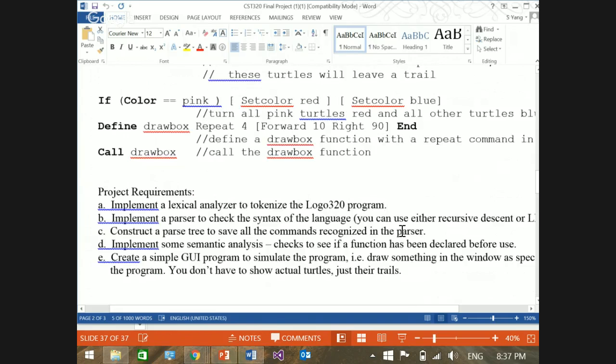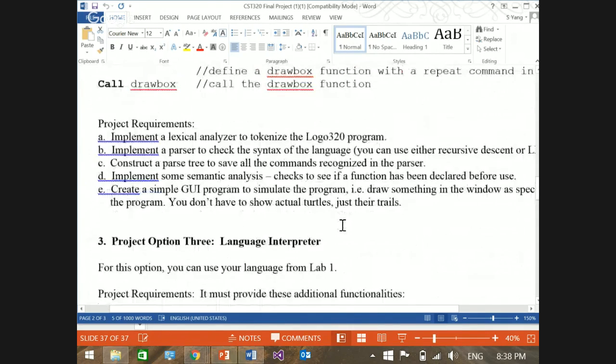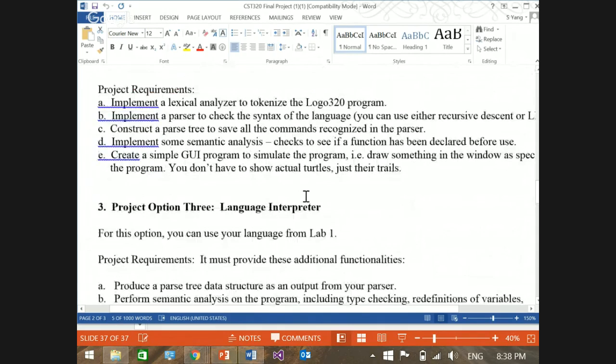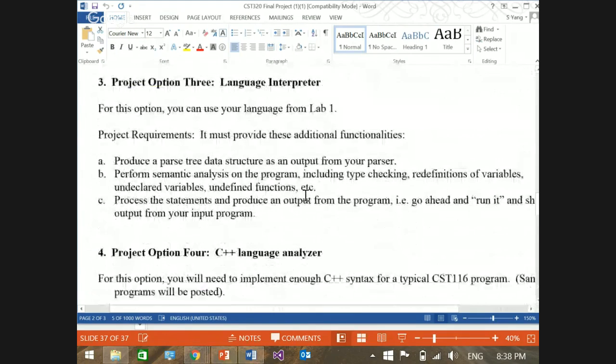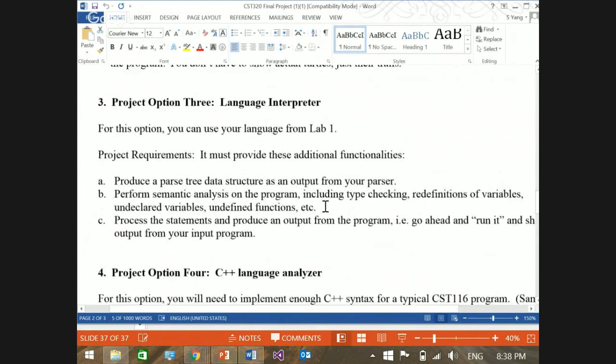But that's not required as part of this project. Next week, when we talk about the intermediate presentation, the semantic analysis, that's part of the semantic analysis. You're doing a loop 4 times? Well, I'm just going to perform the statement 4 times for optimization. Okay, so how about a language interpreter?